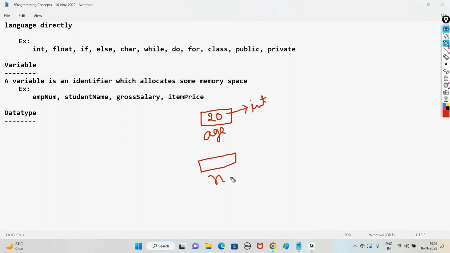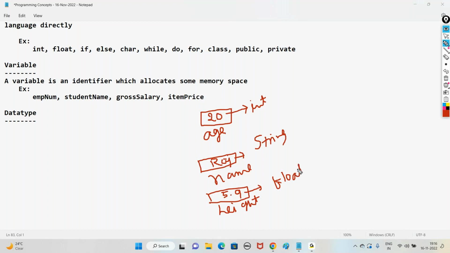In name, we generally store a collection of characters, collection of alphabets, then we call it a string. For height, we store something like 5.9, a numeric value with a decimal point, we call a float.